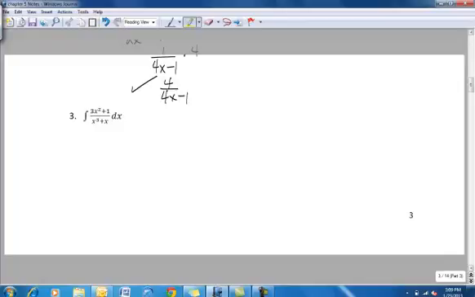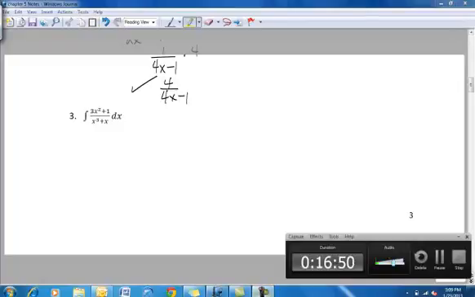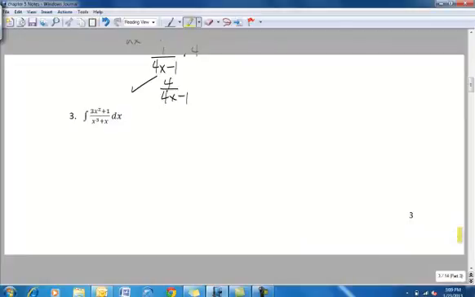All right, let's go back and take a look at number 3. Okay, so again, you have a fraction. This is probably important for me to say at this point: not all fractions integrate to be ln. It just so happens that most, if not all of these, will, because it's in the integral of 1 over u section of the book. So be aware that you do have to recognize the pattern. Just because it's in that section of the book doesn't mean you're actually learning it. Focus on the pattern.